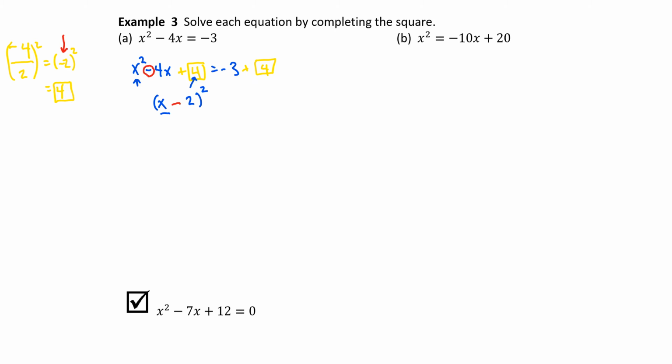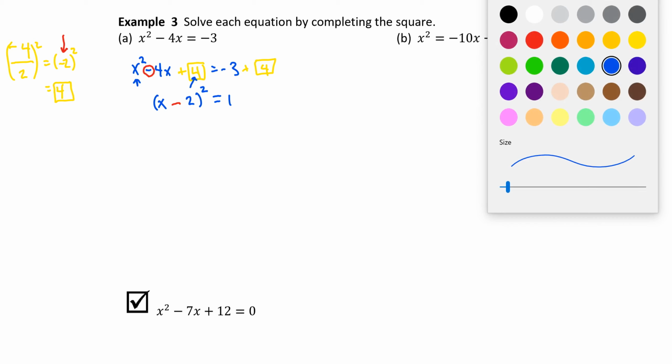So we factored the perfect square trinomial. If we were to write it out longhand, it would be x minus 2 times x minus 2. But again, when you complete the square, you always know it's going to be the square of some binomial. So think about factoring it with a pattern and don't think too hard as far as trial and error goes. So I went ahead and added constants on the right side. -3 plus 4 gives us 1.